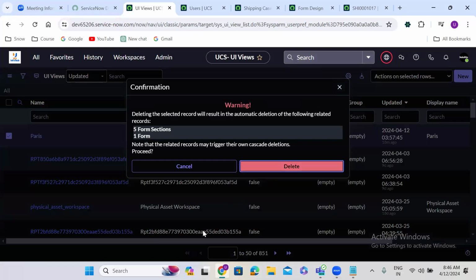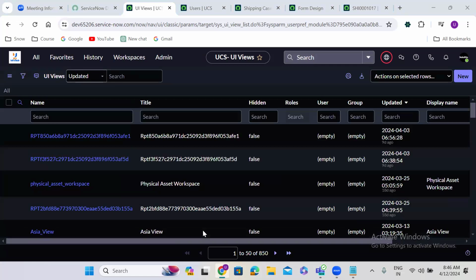So that you will be able to delete them. So likewise, you will create the forms, form sections, views, something like this one.